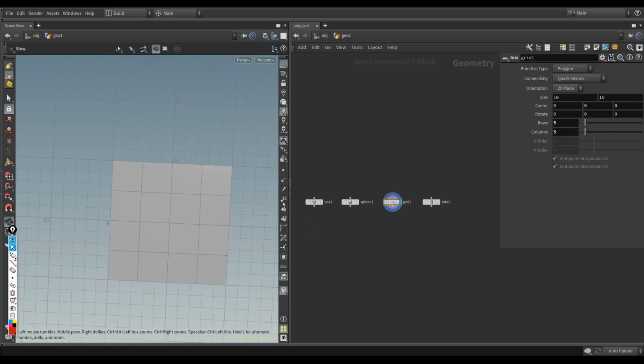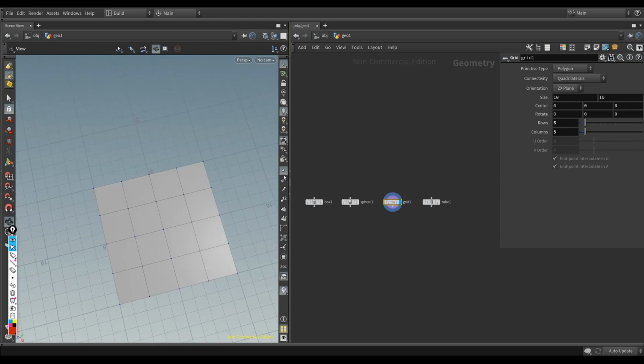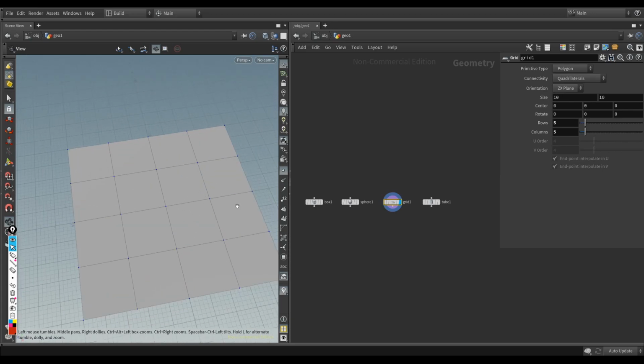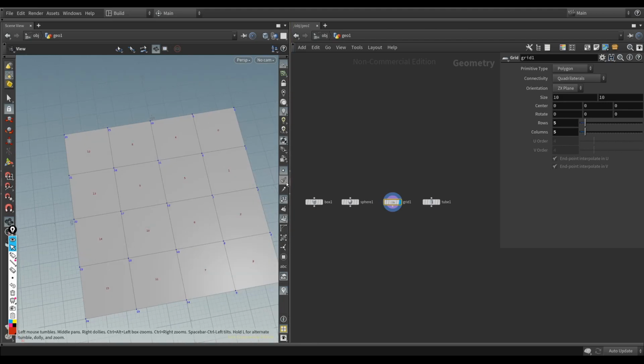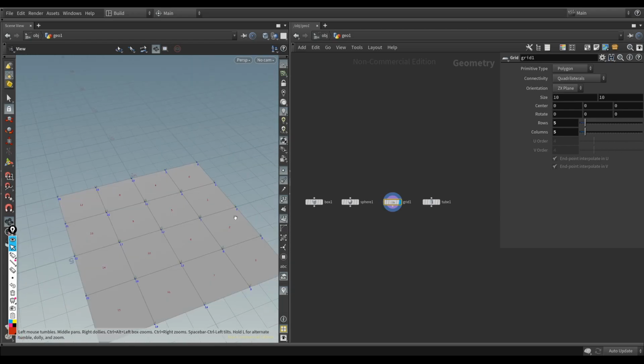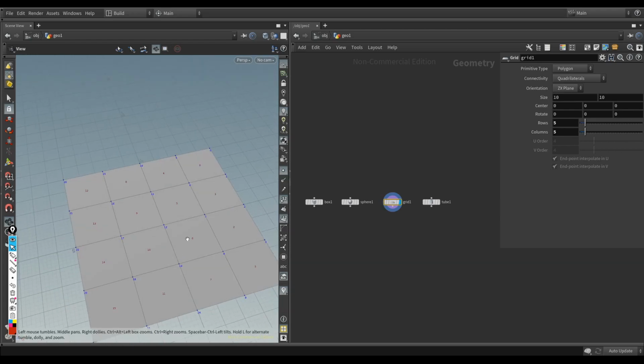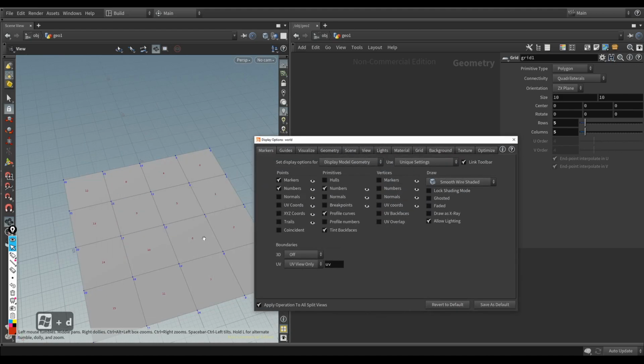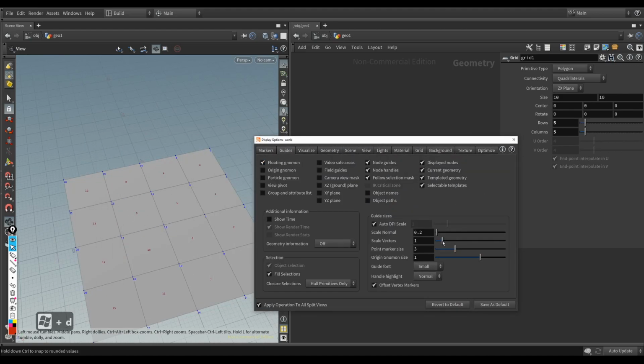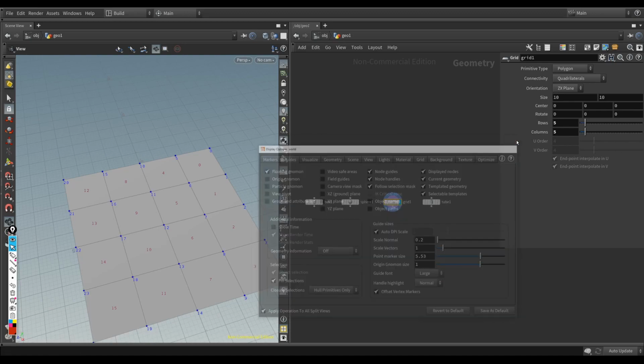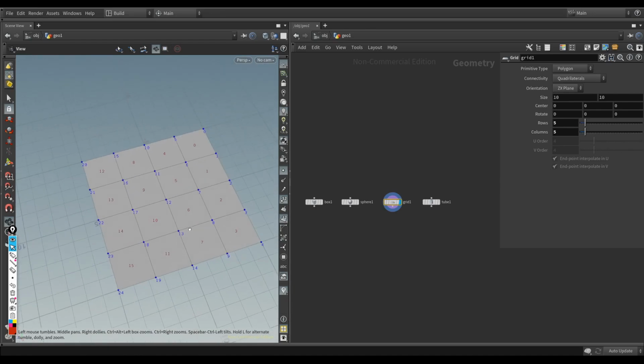We've got all of these things up here. We could select this one. Oh, that selects the points, like highlights the points, and that's the point numbers and primitive numbers and normals. Yeah, you don't need to know any of that. We could press D, just so we could see better. Go to guides. You don't have to do this. I'm just gonna make it so you could see everything better. Let's make the point. Yeah, we're good. Okay, now we could see.